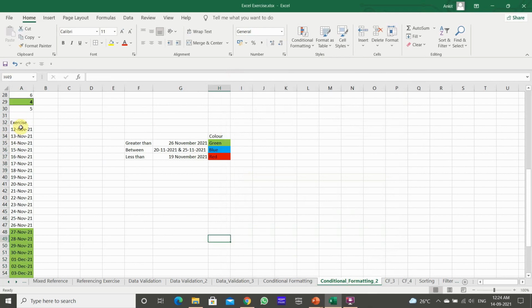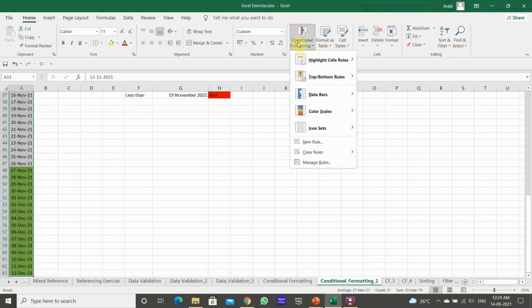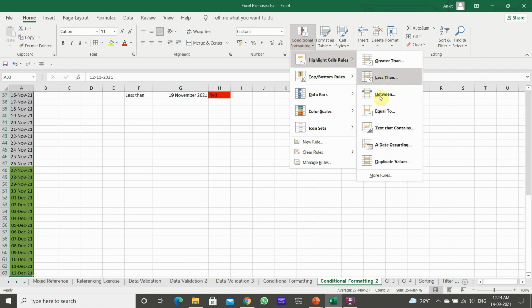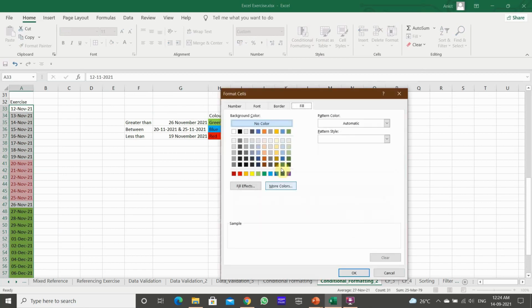Now you want to highlight the dates which are between 20 November and 25 November. Let's impose the rules here. Conditional Formatting, Highlight Cell Between 20 November and 25th November with blue.